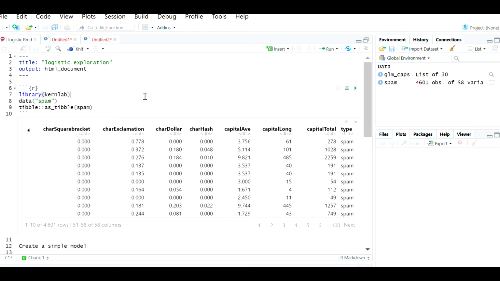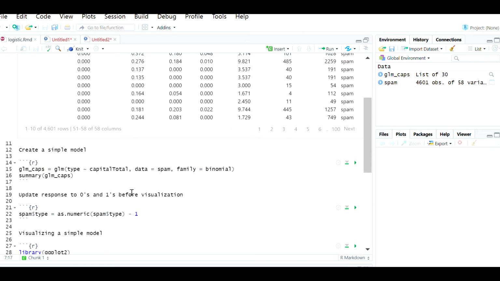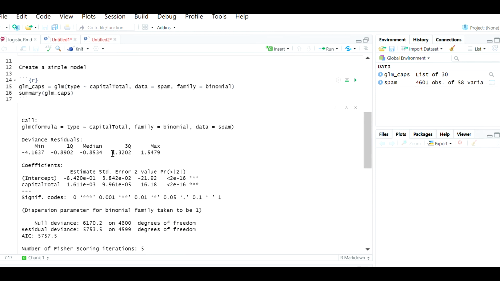And so we can use logistic regression as a way to model the likelihood of it being spam given certain predictor information. So let's go ahead and create a simple model first, where we're going to use the total number of capital letters in an email as a predictor of whether the email might be spam or not. If I create this model and then look at a summary, I can see that this seems to be highly correlated with the likelihood of the email being spam.